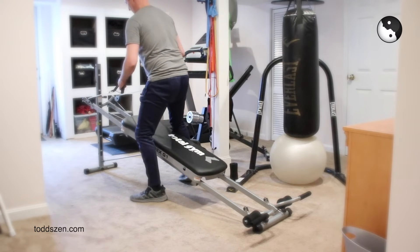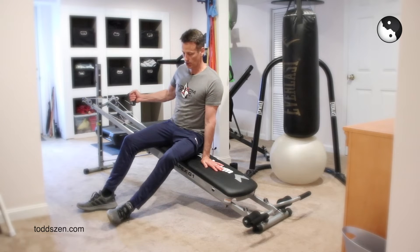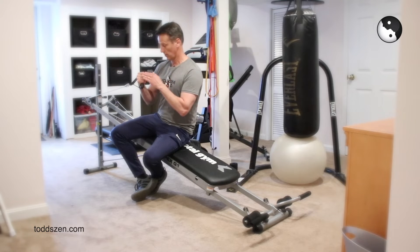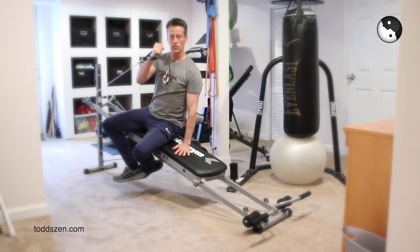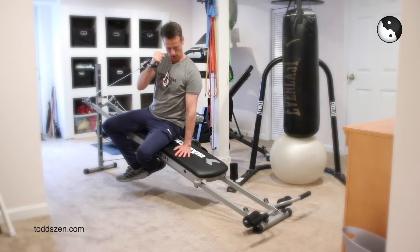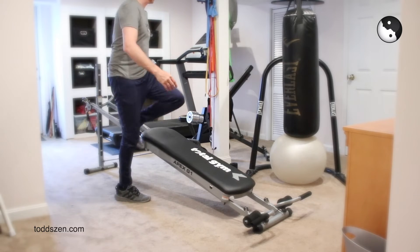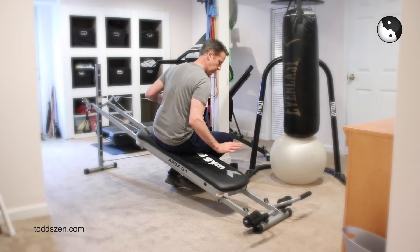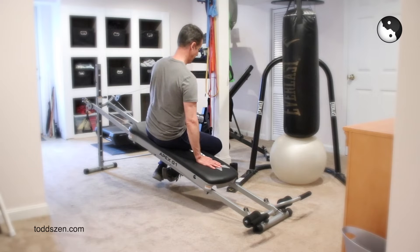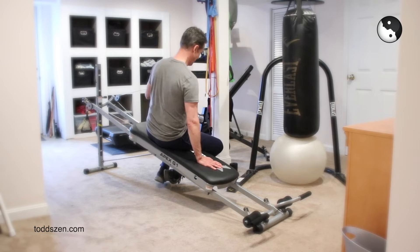You can do all kinds of creative things with this machine. For example, you can sit here on the sled, cross your legs, and focus on your upper pectoral muscles. Start to punch in that direction — always remember breathing, exhale on exertion. You can do that side and then the same thing on the other side very easily. Switch over, sit in the middle of the sled, support yourself, aim in that direction. I might do 10, 20, maybe 30 of these — nice and easy. You don't want to hurt your rotator cuff or anything like that.